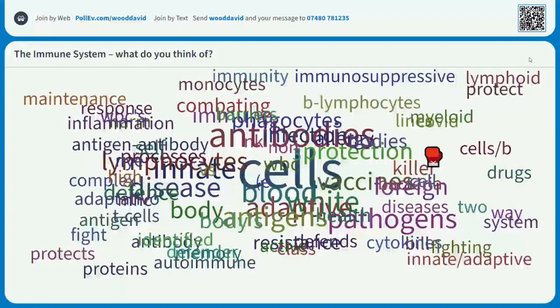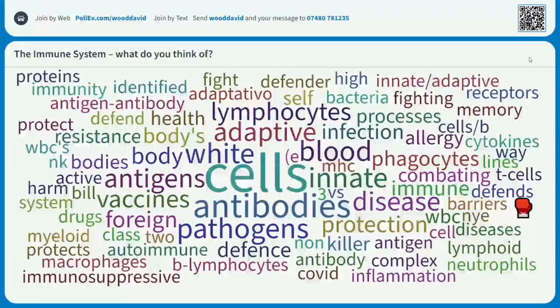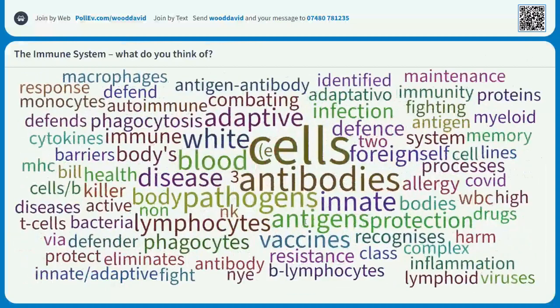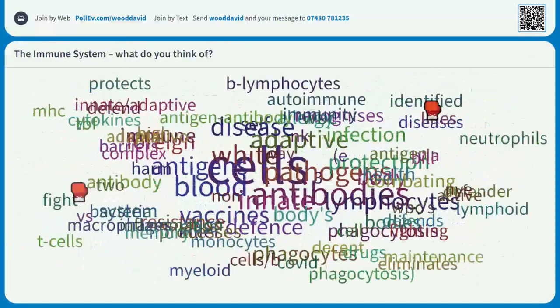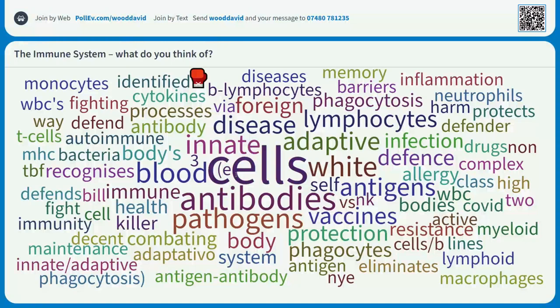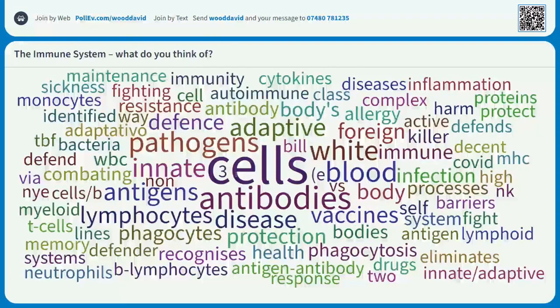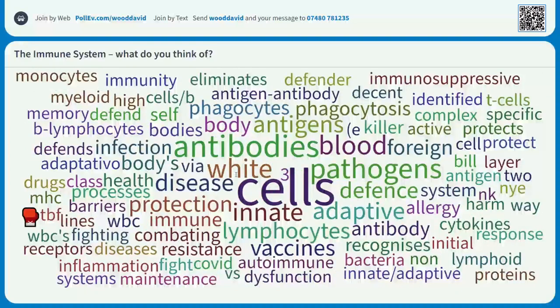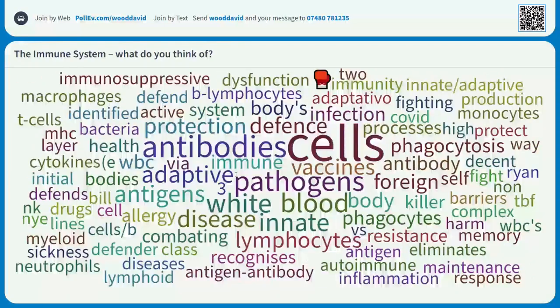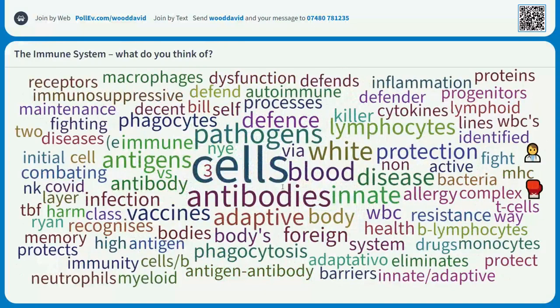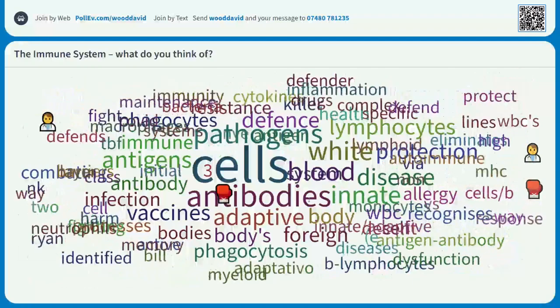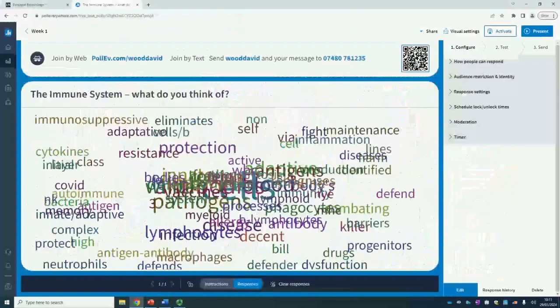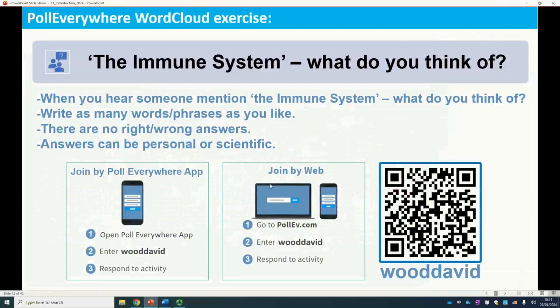All right, so that's actually looking like you guys have got a really good understanding of it. It's obviously great to see things like antibodies, pathogens, vaccines and vaccinations as well, protection, phagocytes. Autoimmune dysfunction, the memory response as well. Well, that's perfect. And some emojis as well. All right, that's brilliant. That's a really good start. So let's switch back to the lecture.